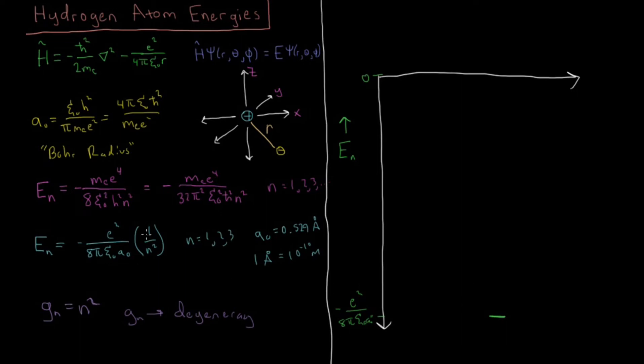Then, 1 over 2-squared is 1 over 4, so going up about one-fourth of that. We have the n equals 2 state, which has a degeneracy of 4. There are 4 energy levels in there. And we'll see that these end up being the 1s, and this is going to be 2s, 2px, 2py, and 2pz. But that's when we look at the wave functions. For now, we're just talking about energies. So this n equals 2 energy level has 4 states.